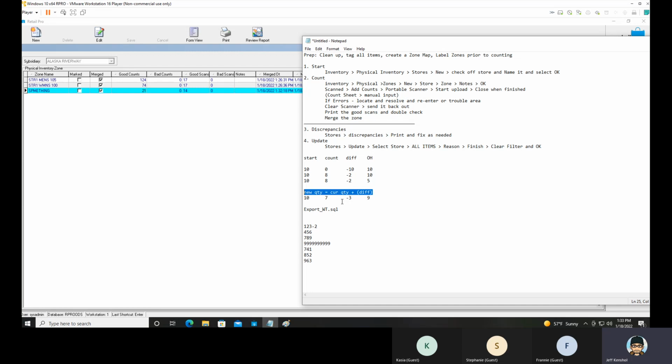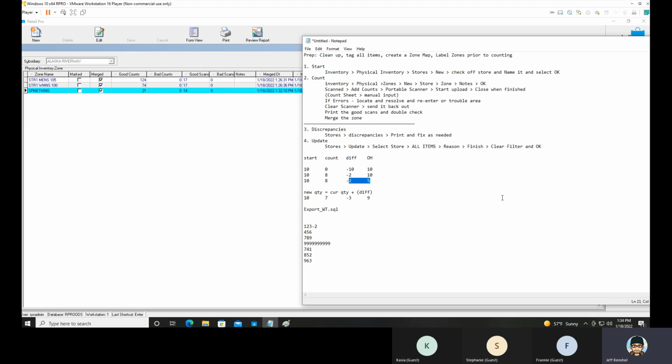That works. Now, if we're open and we happen to sell some of this stuff, right? So if we sell 5 of these things, then our on hand would change to 5, right? Does the math still work? Yeah. If we had 8 and sold 5, we'd have 3. If we take 5 and we add -2, we get 3. It works, right?